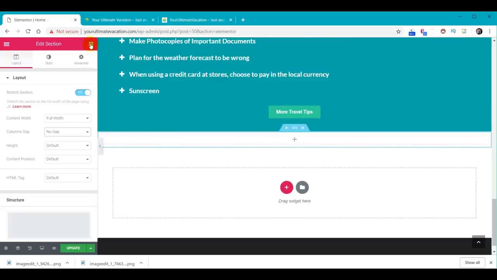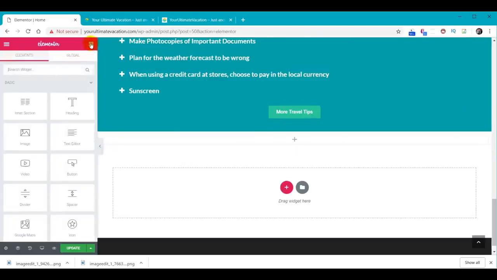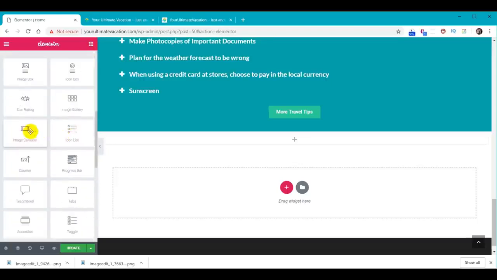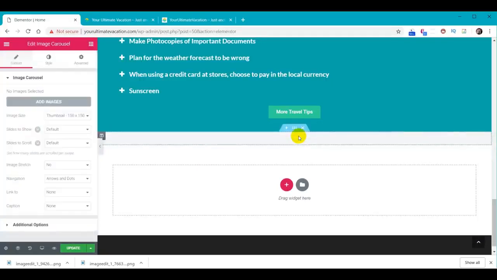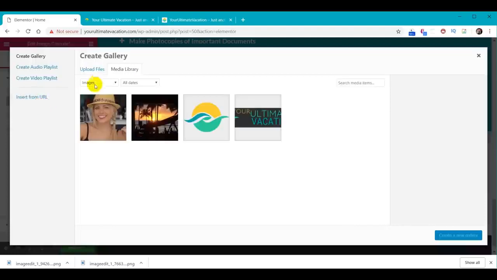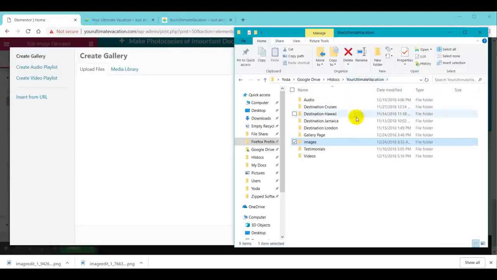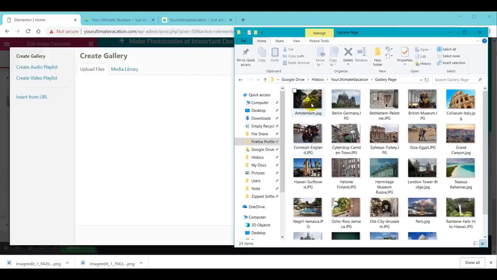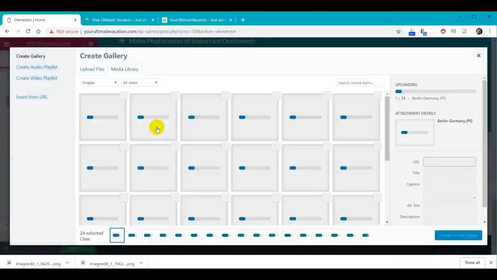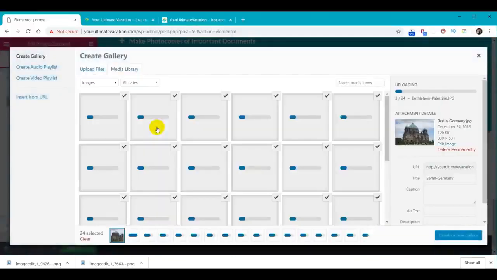Now we're going to click on this icon to bring up our list, and we're going to do the image carousel, and it's going to be located a little bit farther down. Drag that over, and now it's entered in there. Now we need to add images, so we can click on Images here, and we're going to upload images. Then we're going to go to Bethany's image folder, and inside of her folder is a gallery, and then we're going to select all of these. There's 24 of them. Drag them over to the left, and it'll insert all of those for us.